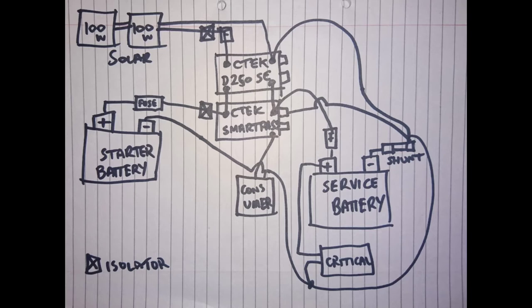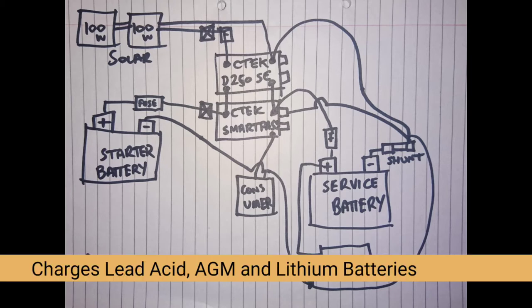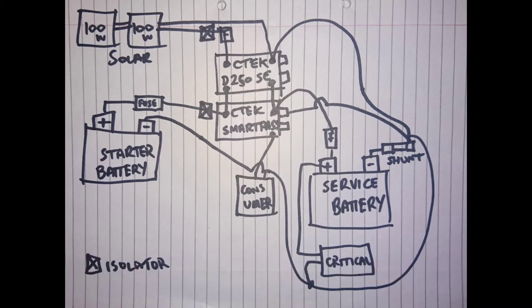So what's the point of the Ctek system? The Ctek D250SE is an updated version of their battery to battery, DC to DC charger. Now it charges at a 20 amp rate. By adding the Smart Pass in, you add an extra 120 amps, making a total of 140 amps to charge, which is far more powerful. So far more efficient than a VSR. But it has lots of other things as well.